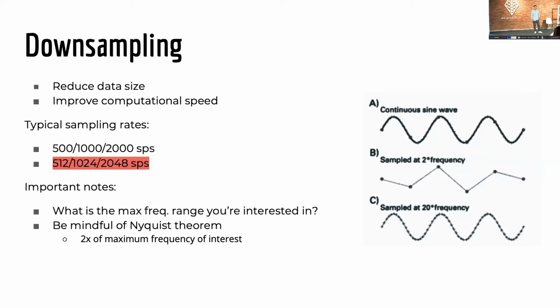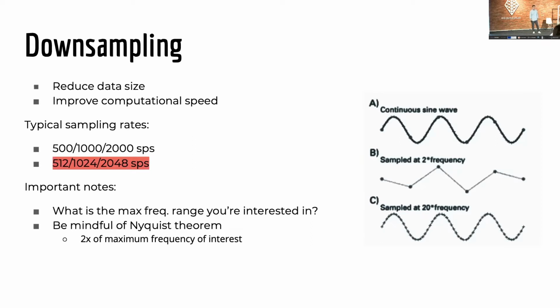Also, you might meet sampling rates that are not really recommended. So it's 512, 1024, and all other powers of 2. The reason why it is not recommended to sample at those rates is because it's very difficult to relate the time and the samples per second. Because when you have 1,000, for example, one time point is exactly one millisecond. But if you do that with 1,024 samples per second, it's very difficult to relate. Honestly, it's very hard to convert from 1,024 samples per second to milliseconds.